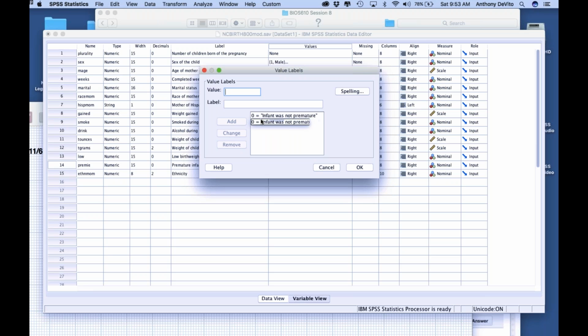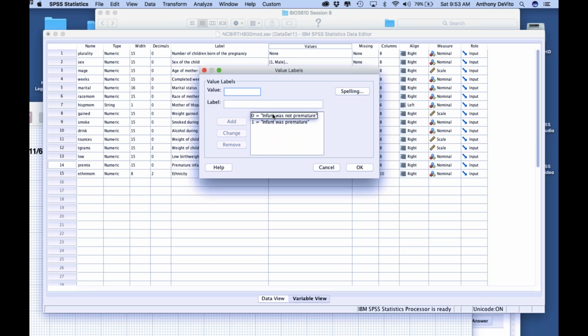Okay, so what's happening here is that when I find a proportion, it's going to tend to want to give me the information in terms of whether an infant was premature over the total number of infants. In other words, if I ask it to give me the proportion, it's going to give me the proportion of not premature infants. So that might be 80% or 90% or 95% or 99%, which is real.